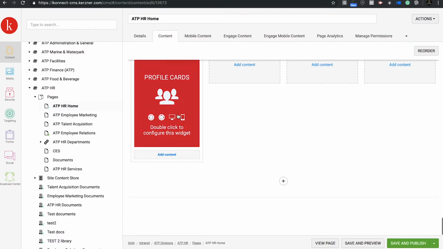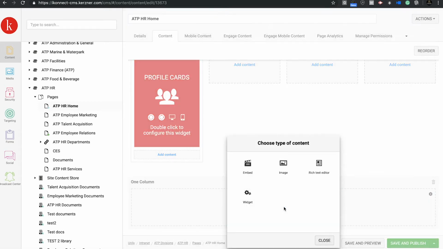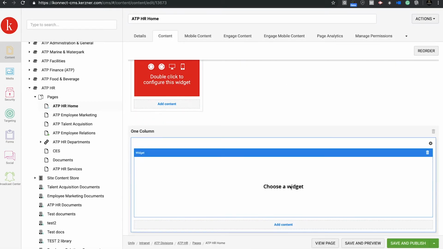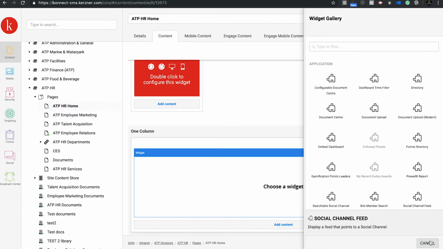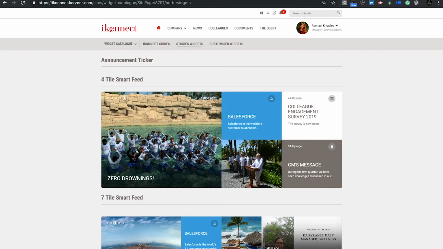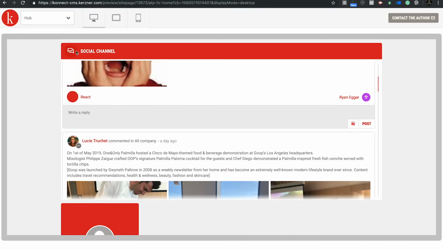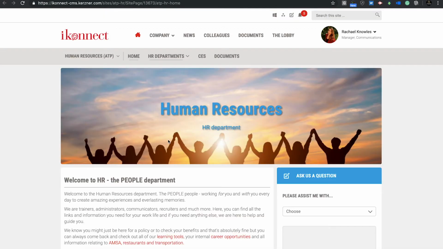Remember the name and come back to the page where you want to insert the widget. Add the widget by making a new column or adding it under an existing column. Search for the widget in the widget gallery and select it. Change the settings of the widget, press Save and Publish, and your widget is live. And that's how we do it.